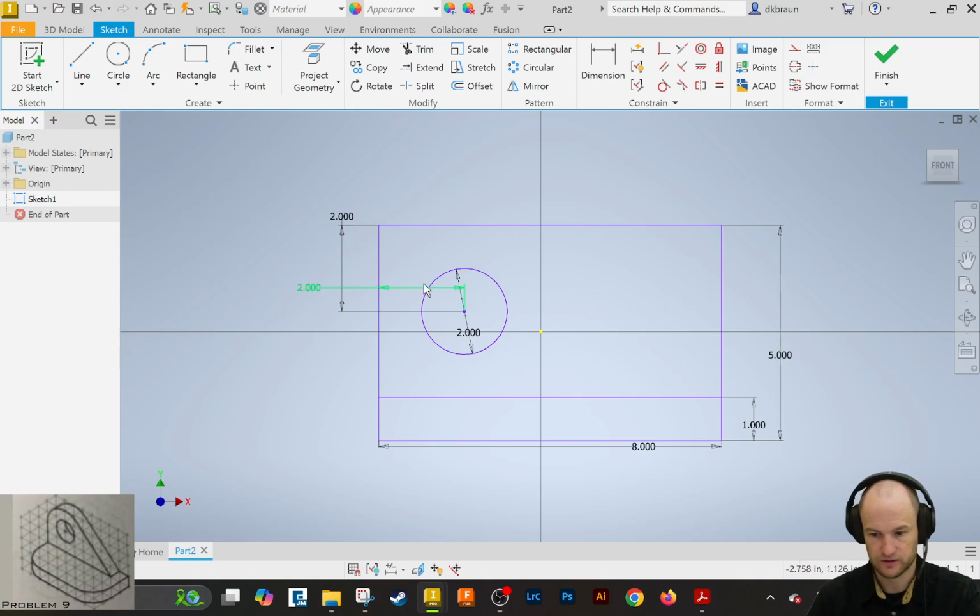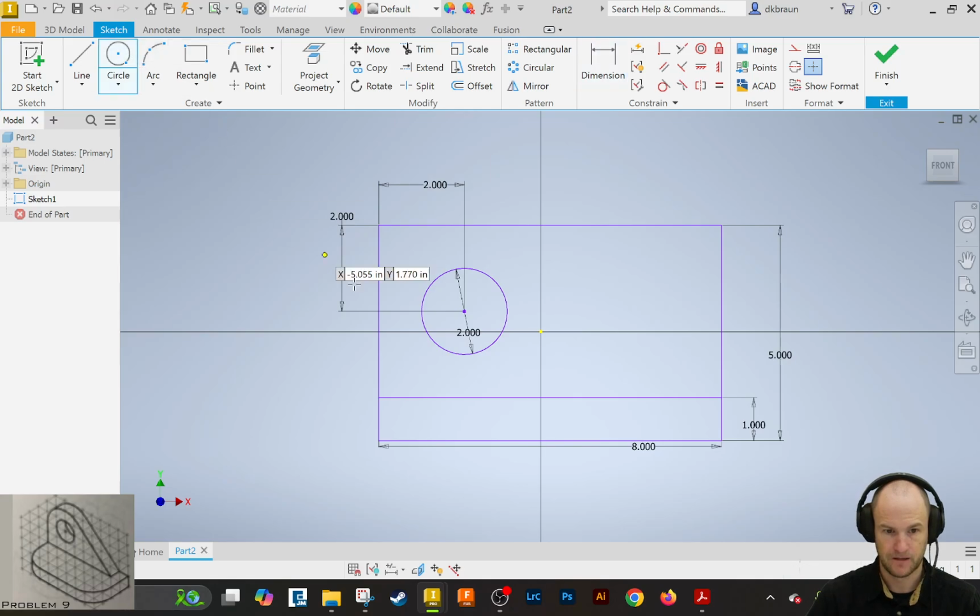No, it's not letting me do what I want to do, so I'm going to delete it. Because I want it spaced in a particular way. Okay. So 2 inches from the side, 2 inches from the top. And then we've got to draw a circle. And we can just draw it up so it hits the top. Okay?